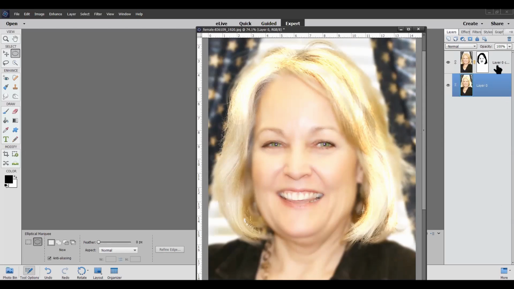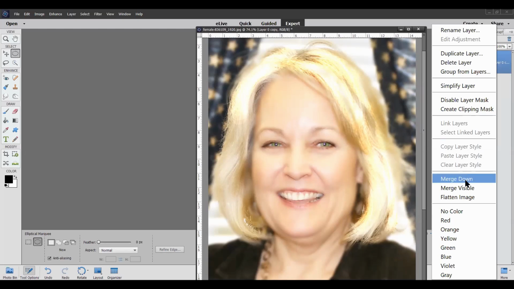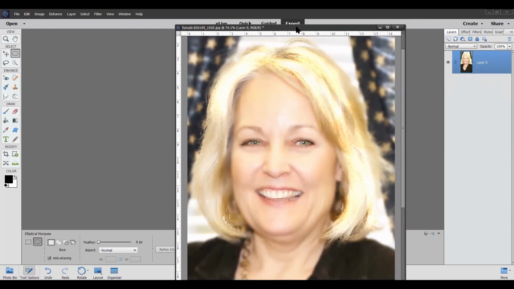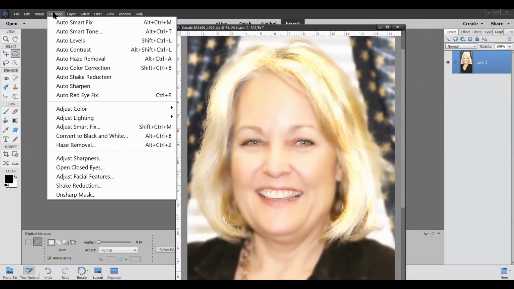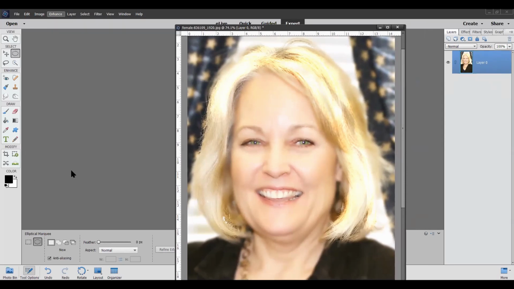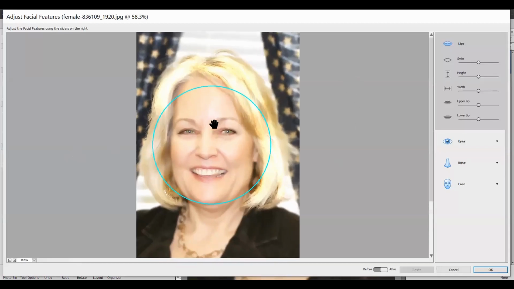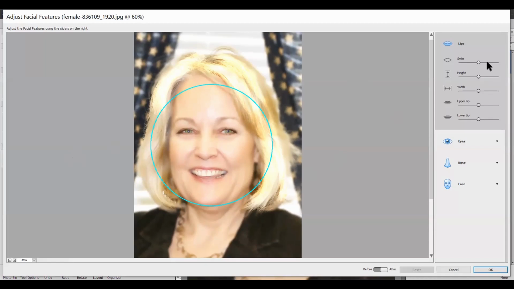And now I'm going to merge this down. And I'm going to bring back that handy dandy new adjust the facial feature. And we're not going to exaggerate as much this time, but we do want to change it just a little.